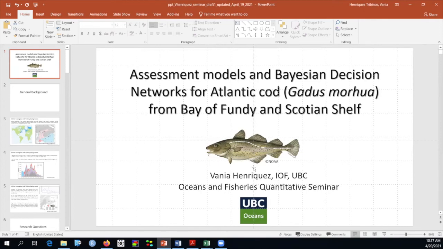No, for now I just tried to assess the correlation between natural mortality of cod estimated by each model and the abundance of seals. But that was all the correlation analysis that I did for now. I need to improve that because I'm still working on it. So I need to do more analysis to get a better idea.